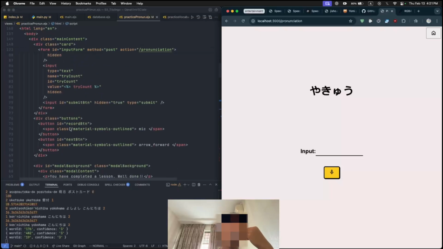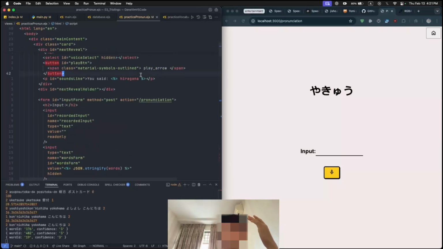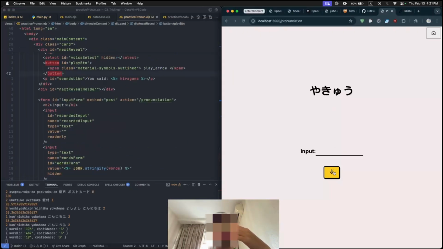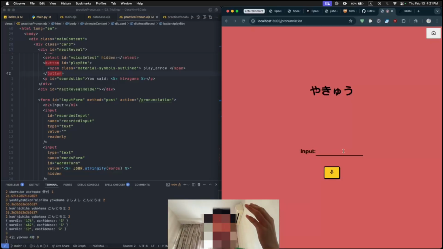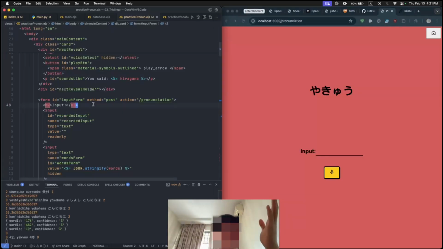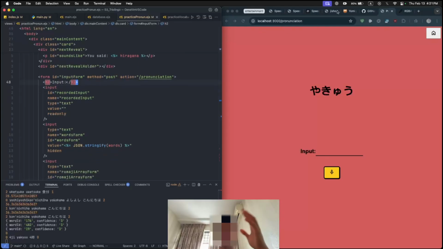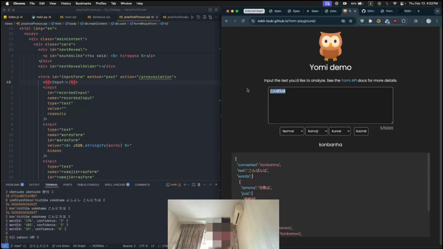There were some difficulties I faced. There are a lot of edge cases. Here, if I say yoji, which is 4 hours, you notice how the input is the digit 4 followed by the kanji. The issue is that this Yomi API can't process 4 by itself. You get an error that it must contain Japanese text, so it will just return an invalid response.